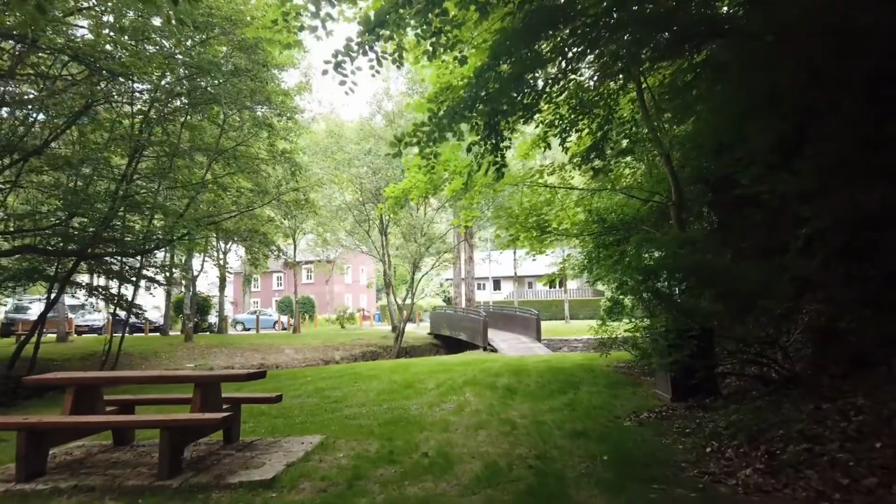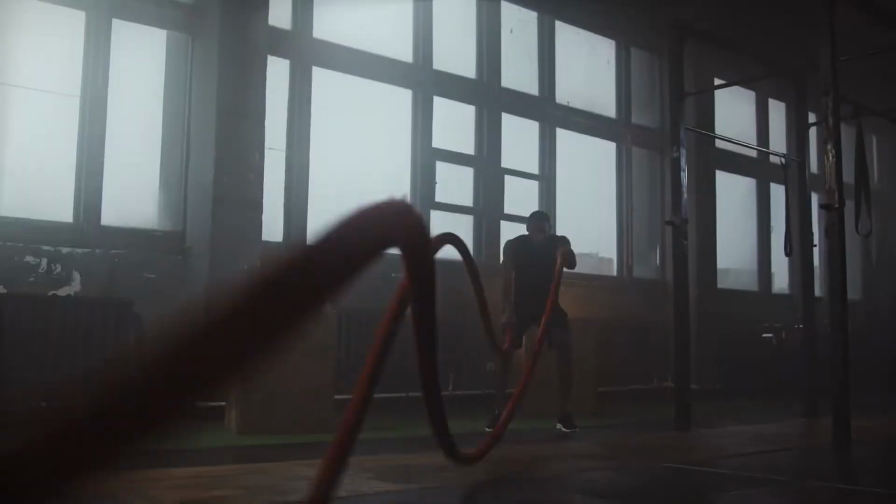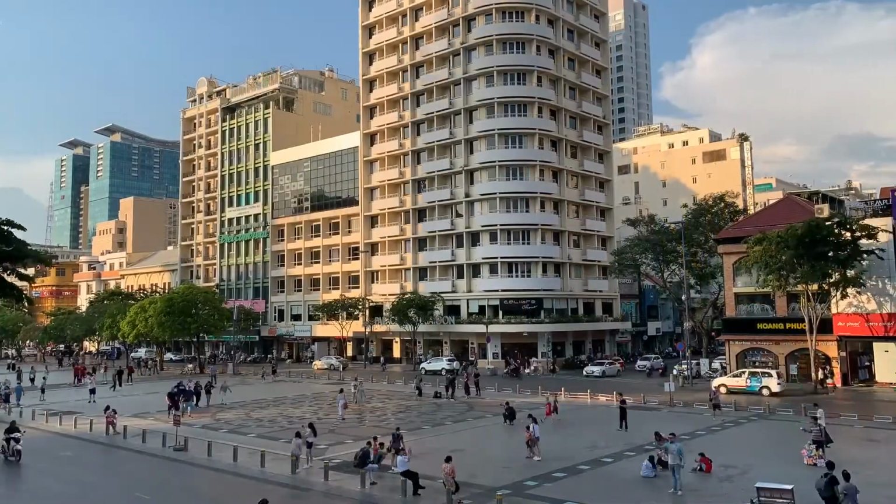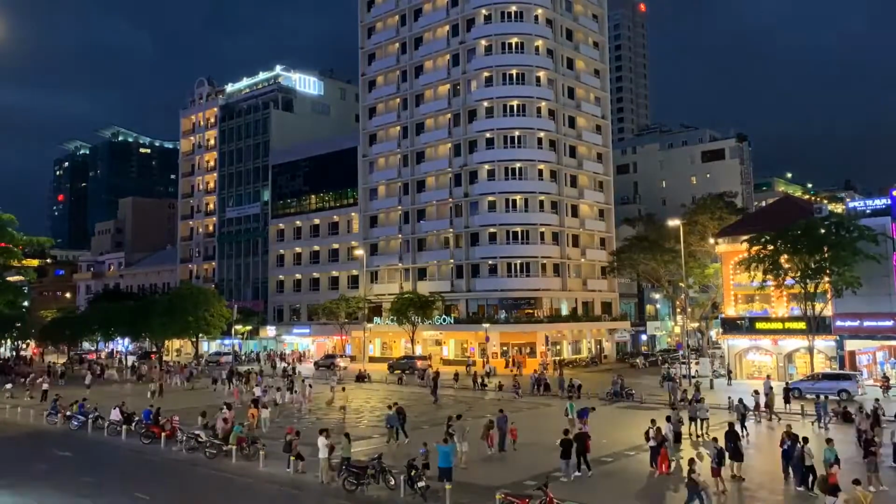In addition, you also need to know what you want in a property. Are you going to need a parking space? Do you want a lot of green areas near your home? A gym, supermarkets, takeaways? All these things are really important to consider before purchasing a property. Another great tip is to go view a property both during the daytime and the nighttime, as you'd be surprised how different the experience can be.